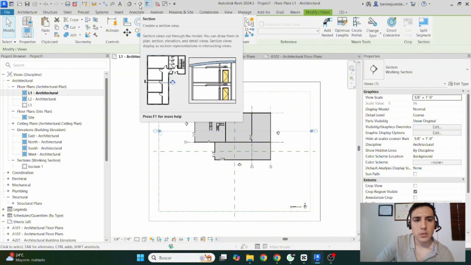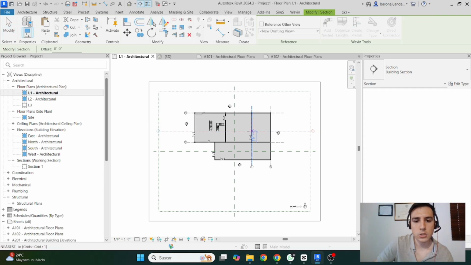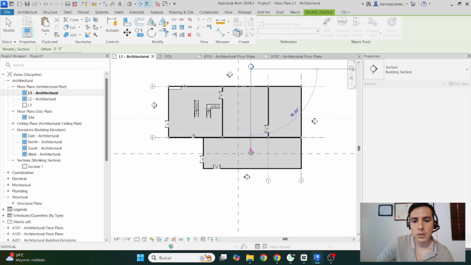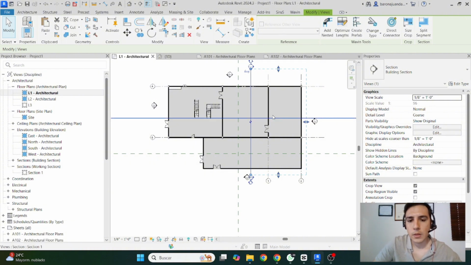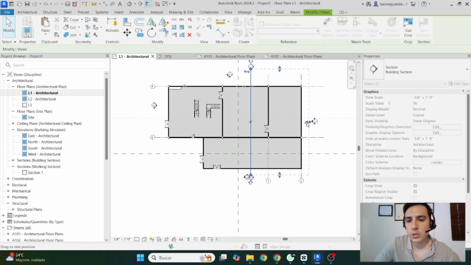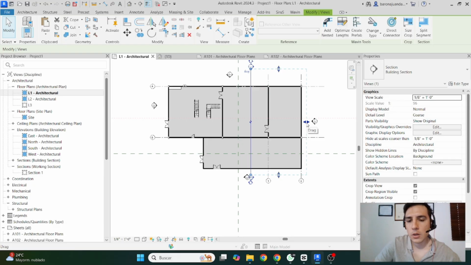How do you apply it? First off, you have to create a new section in this button. This creates a new section next to the 3D. You have the section button, and then click once and click twice to create the cutting line, and then you have the projection of the section at the place you want to cut. Here I have it. I want it up to this point.